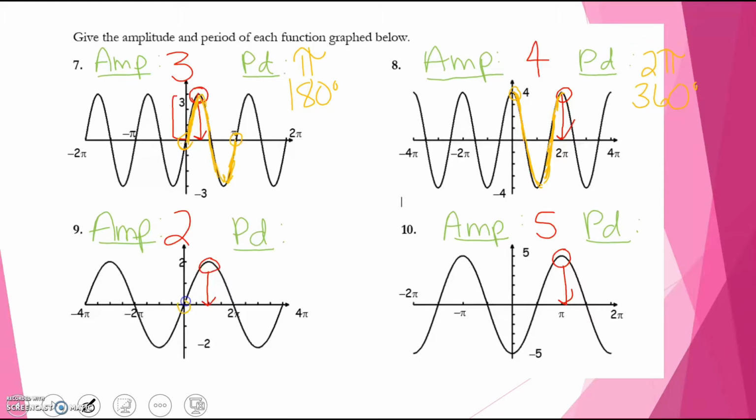So then this one, if I start at the axis, it starts in the middle, so I go up 1, up over the mountain, down through the valley, and I arrive at the end, which is 4 pi, or that is 720 degrees. And then last one, I start at the valley, I go up over my mountain, I get back down to the end of my valley, and it is 2 pi, or 360. Remember, if you have any questions, please ask me.